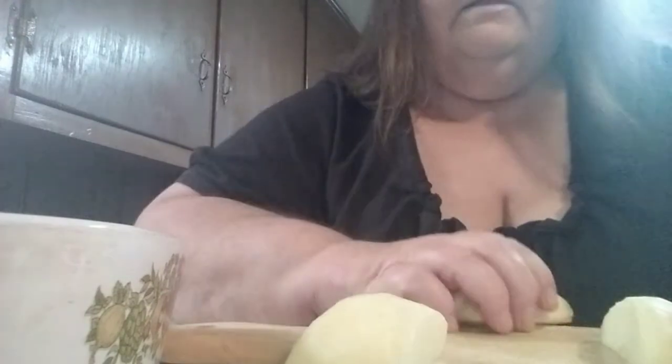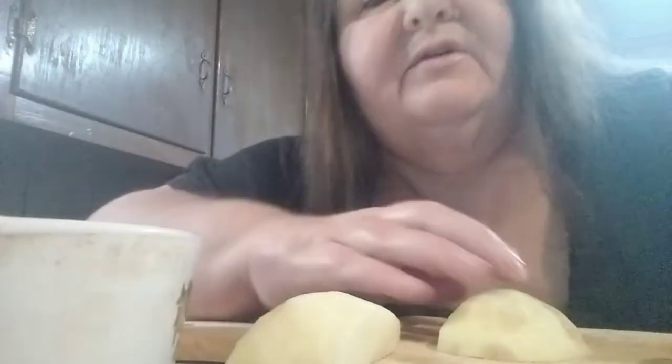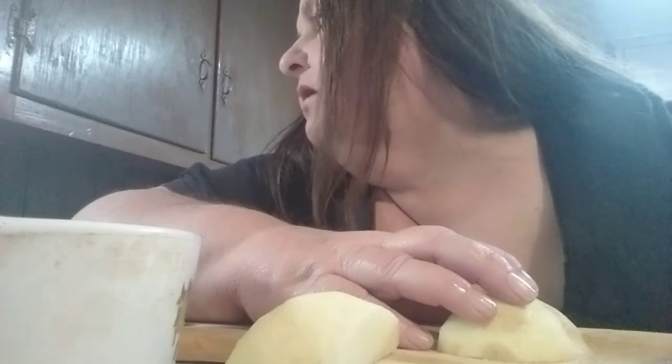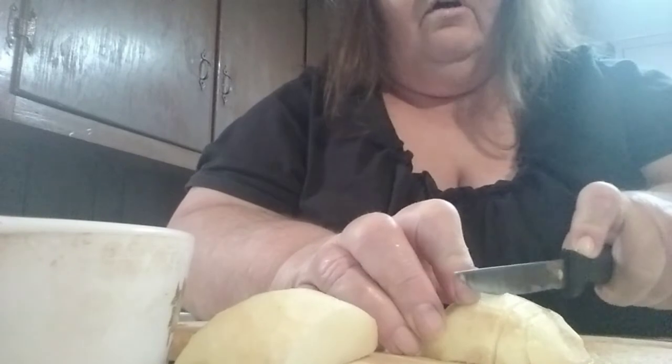And this is early in the day. It's not supper time. But you can make this ahead of time and put it in the refrigerator covered, and then just take it out and bake it as your chops are baking in the oven. This is going to go for 350 degrees Fahrenheit for 40 to 50 minutes. But you can cook this at the same time you do everything else, macaroni and cheese, whatever you're making. It goes in the oven also at that time. But it can be assembled and made ahead of time, put in the fridge, and then just take out at that time. So you don't have this to make later also.